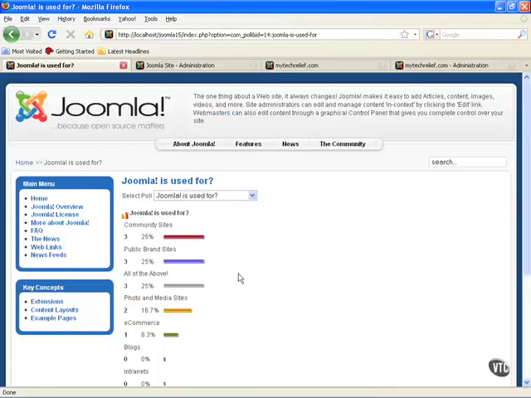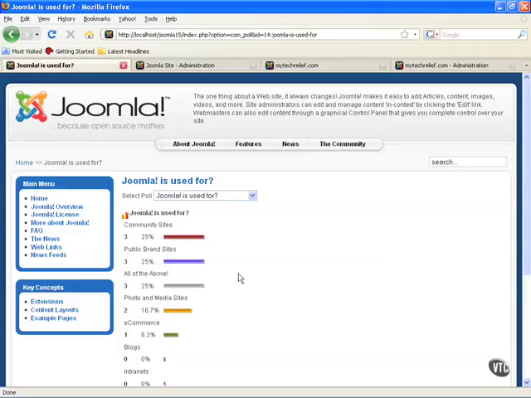Now, polls will give you great information. You can put things on there about different products you sell. You can ask for different ideas and different items that you might think would help lead you in your marketing tools and your sales tools. If you're going to add something new in the future and you have two or three things that you can't decide what your users or customers might want, you can put a vote out there and see what people say.